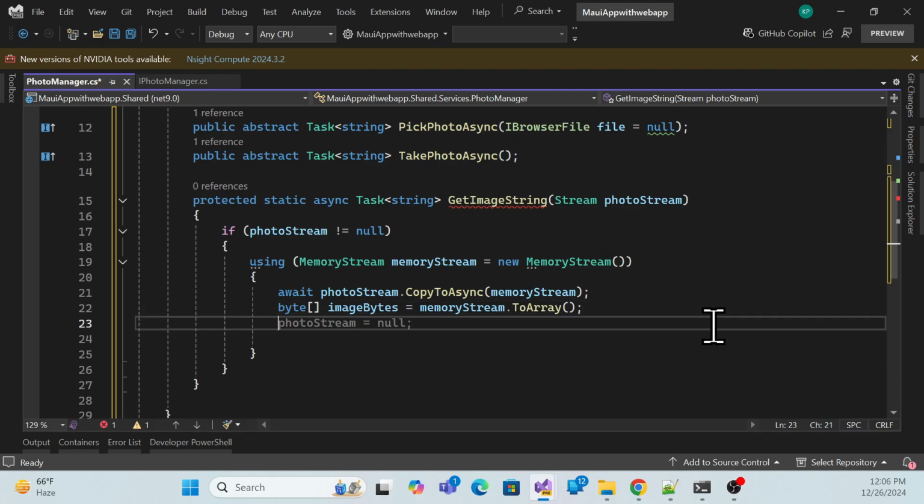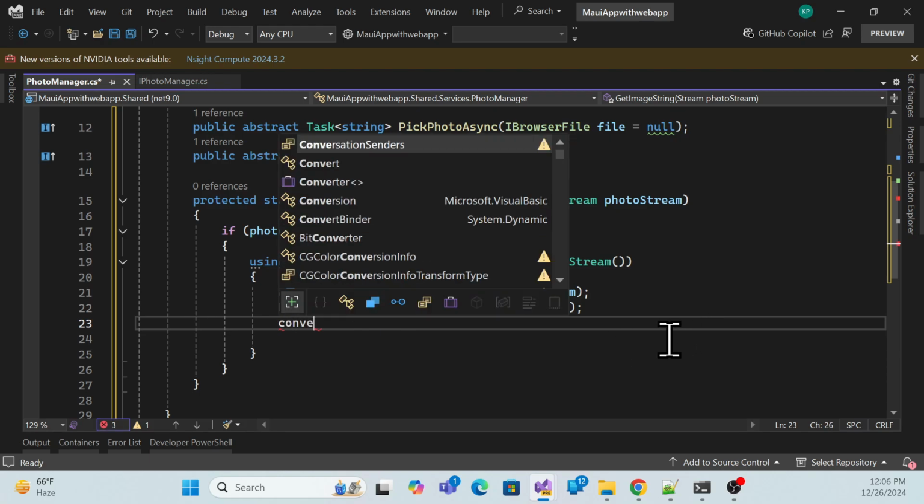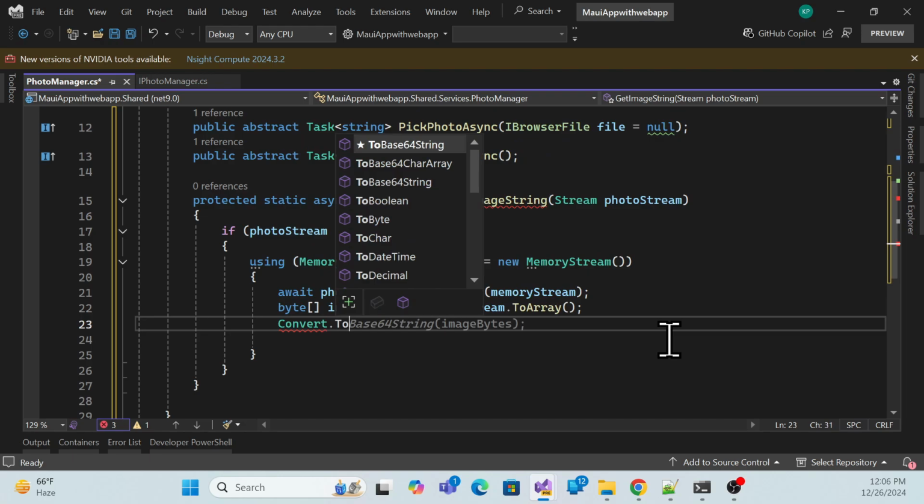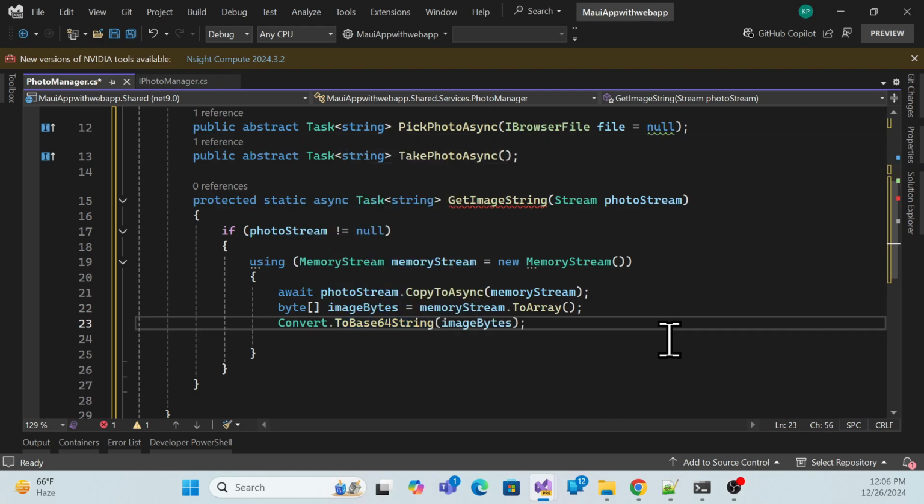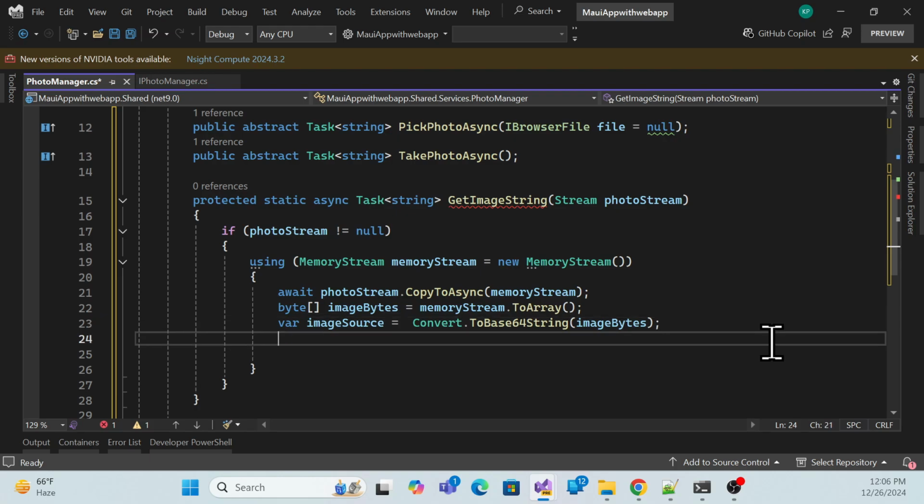Then I have to convert it to a Base64 string. So for that I need to use Convert.ToBase64String, and then store it as a variable, let me make it source, right?